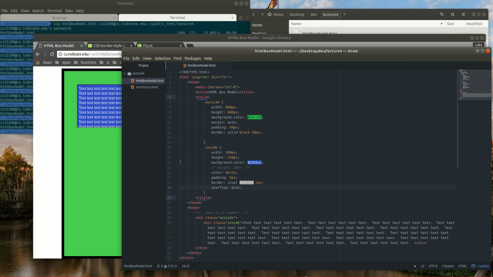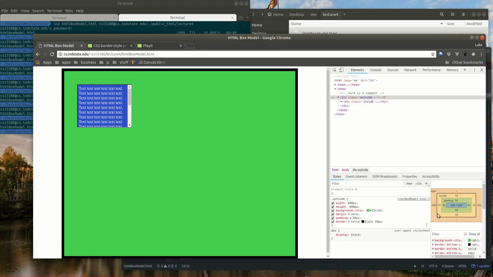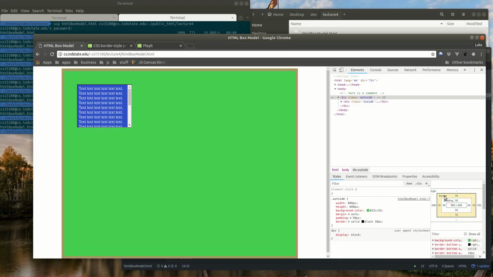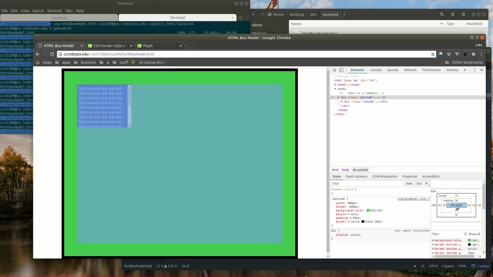So there's also an outline property which doesn't take up space. See, border actually takes up space. If we look at our HTML box model here, the size of our element is 800. This is the green element. The actual size of the element is 800 by 600.